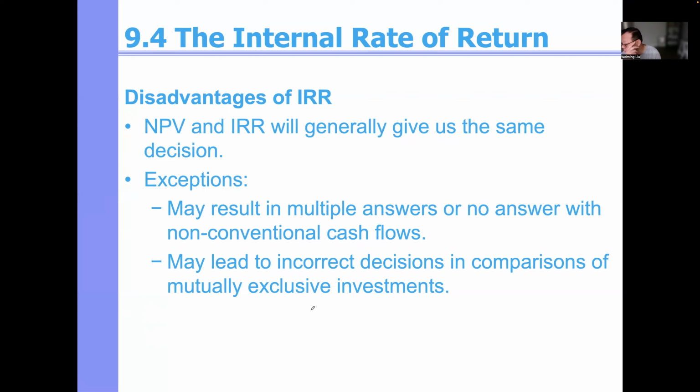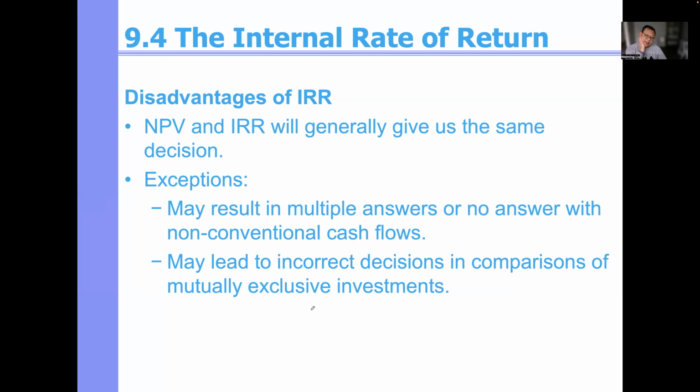This would be a situation called non-conventional cash flows. If you have non-conventional cash flows, that means the cash flow will change signs more than once, right? In that case, you may have two values of internal rate of return. So later on, we're going to show you a picture, so that you would understand what I'm saying.